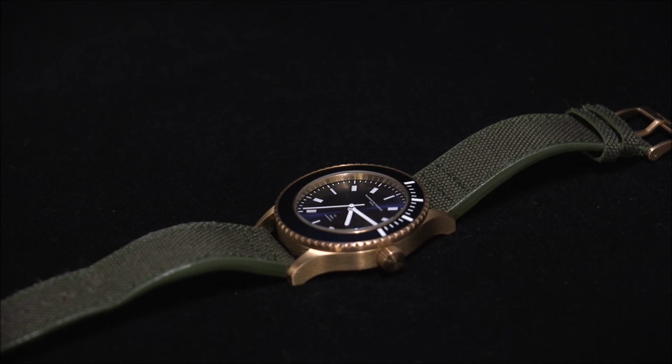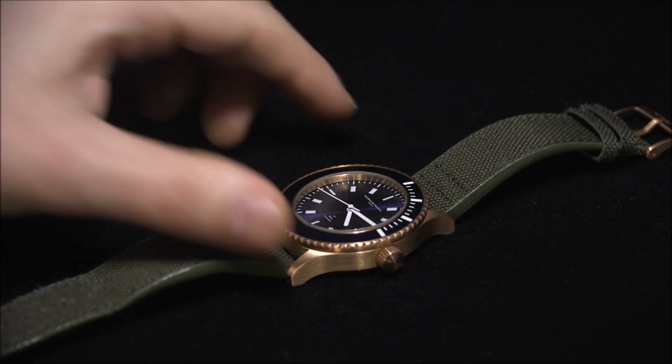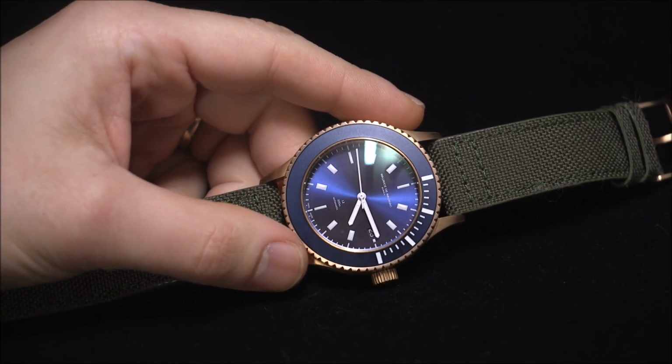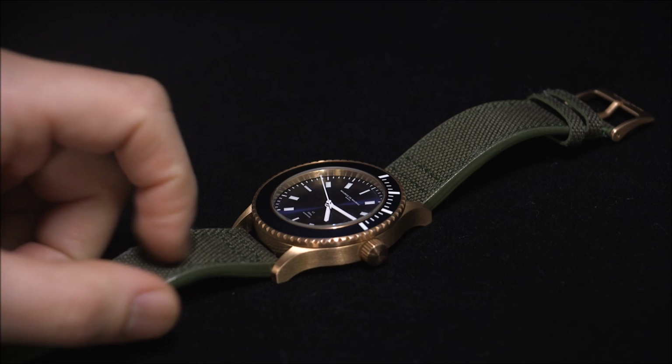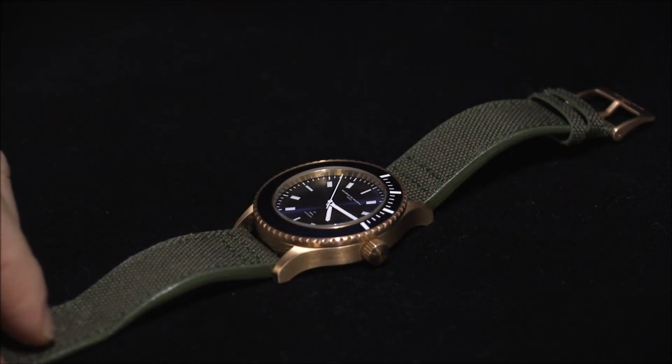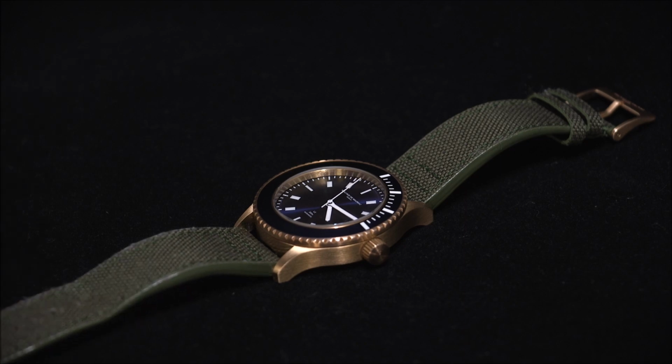This is a review of the Maurice de Mauriac L2 diver in bronze. Maurice de Mauriac is a boutique Zurich-based watchmaker that I really like. And the L2 is the dive watch version of the L1, and there's more details about that in the review in terms of who designed it. There's a designer named Fabian who's in Zurich, who's mostly a furniture designer, and he's responsible for the design of the L1 and the L2 and probably some watches coming in the future.